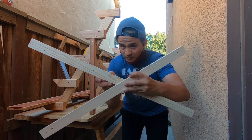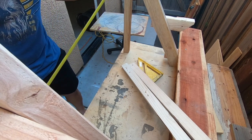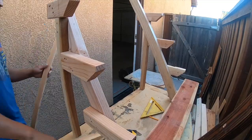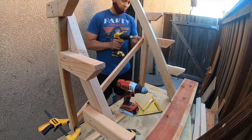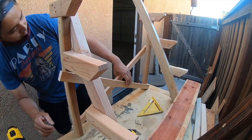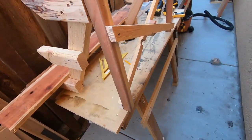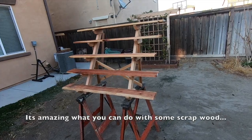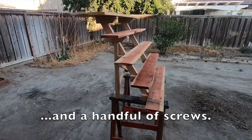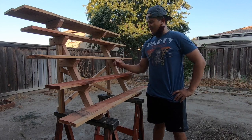Then I'm going to put these two cross members in the back so the whole structure doesn't wobble. Do a little bit of sanding and add some paint and it's good to go.